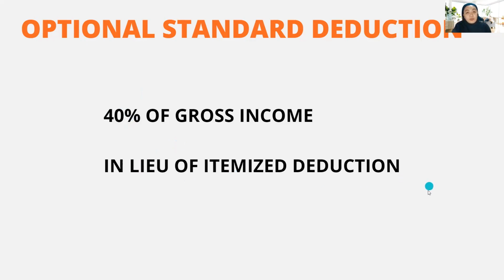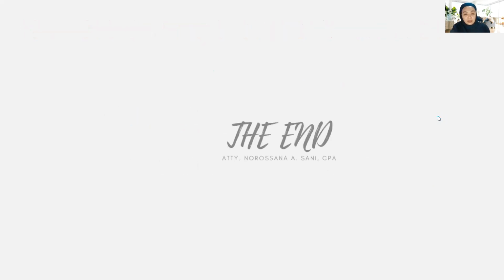So when is, and that's your option. Maybe if you don't have substantiation, kung wala ka masyadong resibo, or if it's much beneficial on you, on the corporation, so your accountant or your tax consultant may advise you to opt for the 40% gross income OSD. Okay, so unlike in the individual, yung tax base nila is 40% of gross sales or receipts. Dito sa corporation, mas maliit yung tax base because it's gross income. So they are still allowed to deduct the cost of goods sold or the direct cost of operations. Okay, so I think, yeah, that's about it.